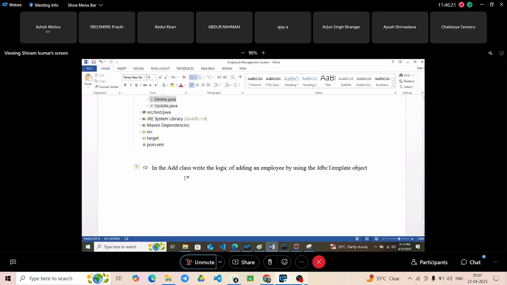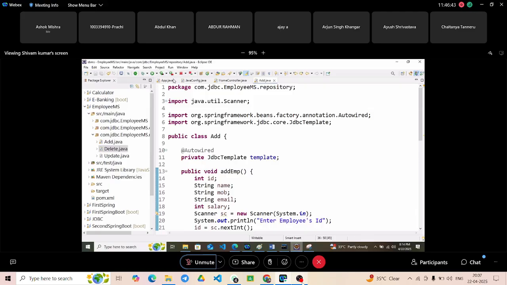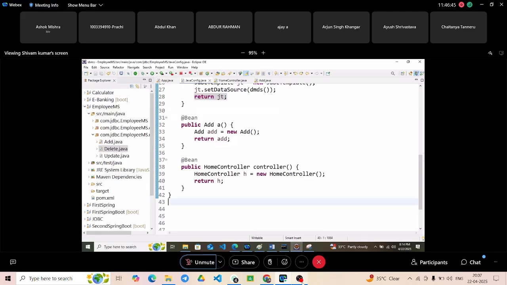So in the next step, in the add class, before this add class, I will say create the bean of add class in the container class, that is Java config. So how will the code of Java config look after creating the bean?